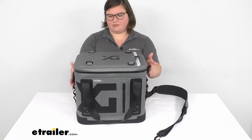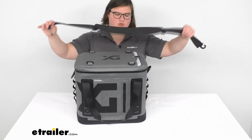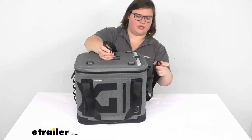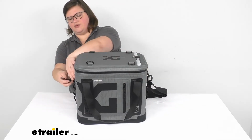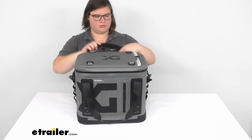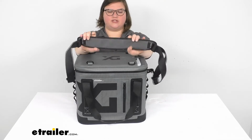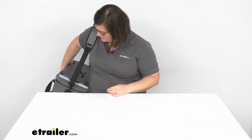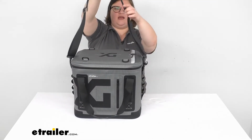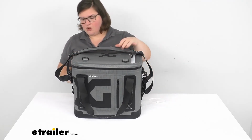We'll also have a couple attachment points on the side, so again, if you want to strap this down into a cargo basket, you can, and it also comes with a shoulder strap, so you can clip that in, carry it around with you. It also has 2 handles, so if you want to just carry it by hand, that's also an option for you. So nice rubbery padding on the inside of that shoulder strap, so it makes it pretty comfortable even if this is loaded down. Sits at a nice height, and those little rings on the side as well can give you some adjustment as far as that height, and you can also adjust the strap from the 2 cam buckles on either side, so you can get that dialed in where it's comfortable for you.